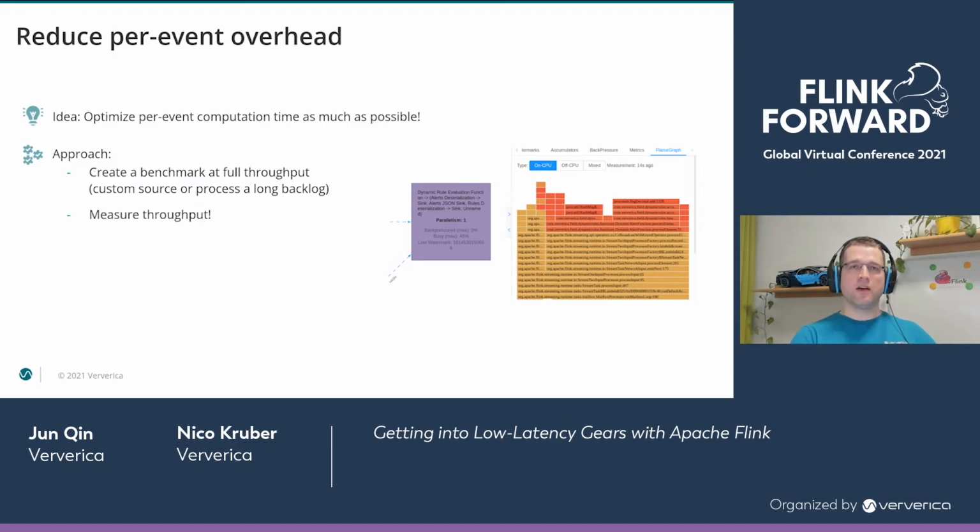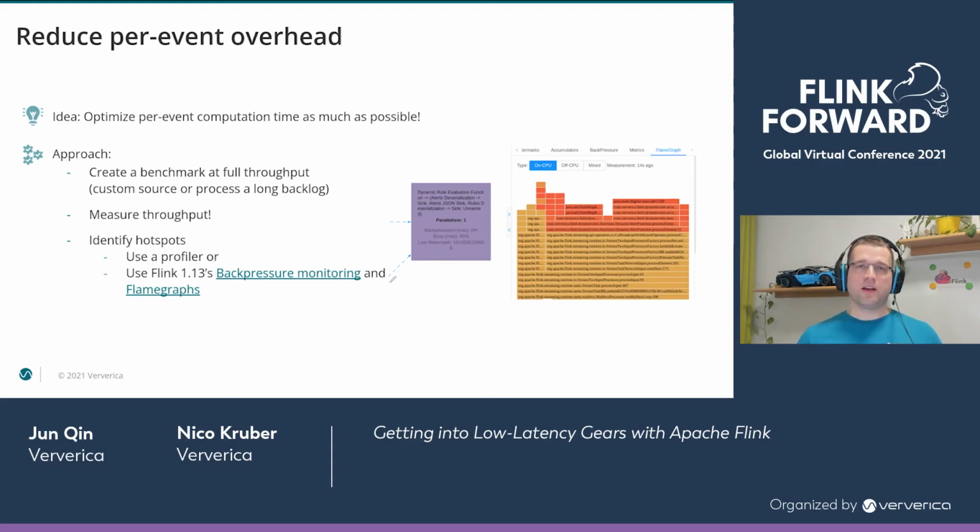And then once you have the data, you establish a baseline. You measure the throughput so that whenever you're doing an improvement, you know whether it's actually improving things or making things worse, and how big the effects are. Once you establish the baseline, you go into trying to find individual hotspots, and you can do that by either using the profiler of your choice, or since Flink 1.13, you can actually pretty easily use Flink's very own back pressure monitor, where you can look at the job graph and immediately see where most of the time is spent. And once you identified the task that is using most of the CPU time, you can look into Flink's flame graphs, which you can enable by configuration, and then see the individual bits and pieces of your code that contribute the most to the CPU usage.